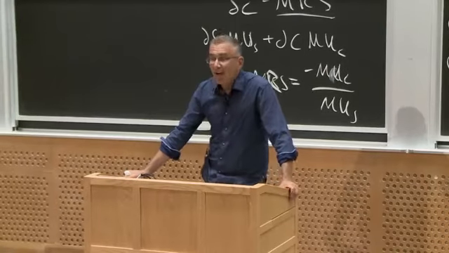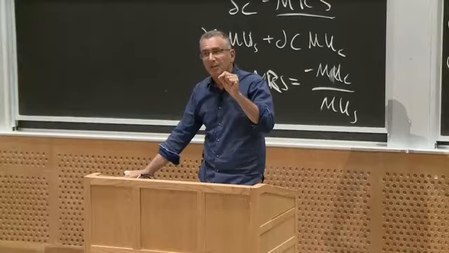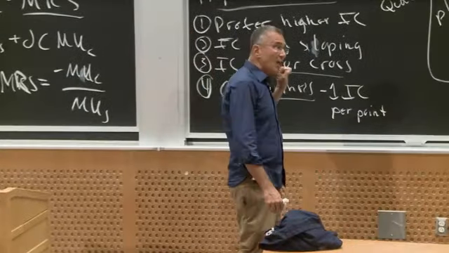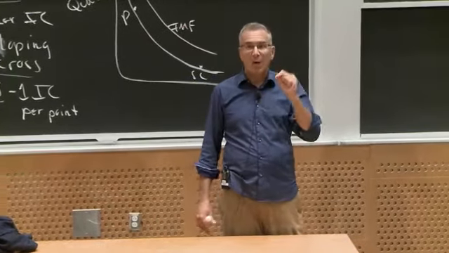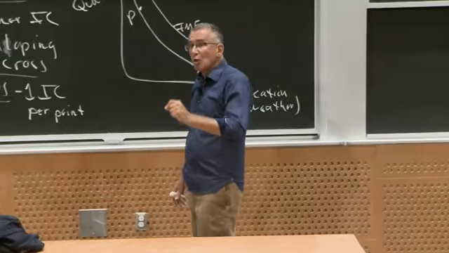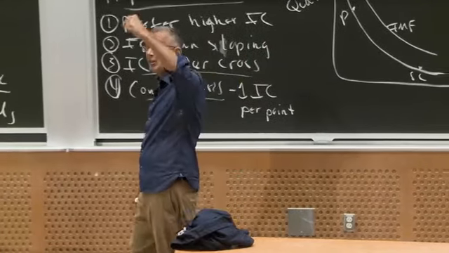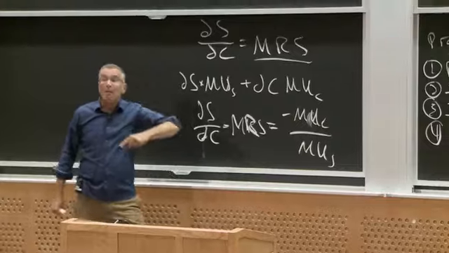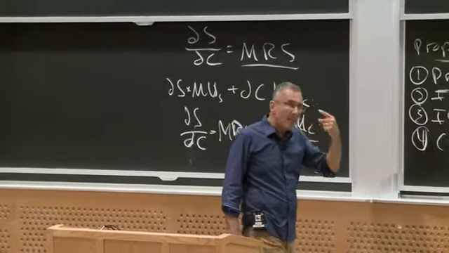Now, this is very tricky. Here's the one thing you need to keep in mind: the reason there's a negative sign is that marginal utilities are negative functions of quantity. The more you get, the lower your marginal utility is. Utility is a positive function of quantity, but because of diminishing marginal utility, marginal utility is a negative function of quantity. Got to embed that in your brain.